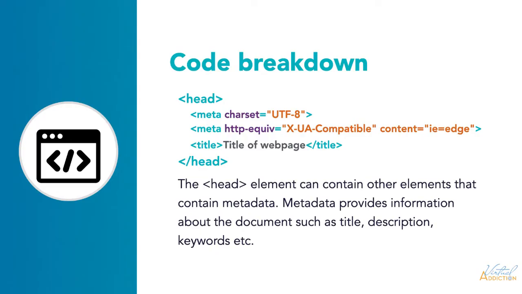The first tag inside an HTML element is the head element. This is always followed by the body element. The head element can contain other HTML elements that may contain metadata. Metadata provides information about the document, such as a title, description, keywords, etc. A typical HTML document should contain a title tag, one or more meta tags, possibly a script tag, and a style tag. These all will be enclosed within the head element.